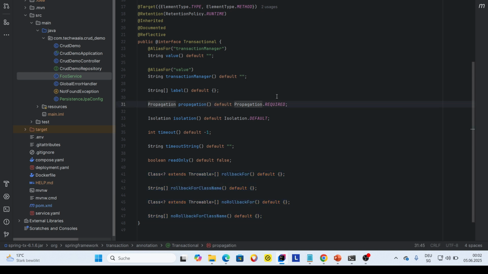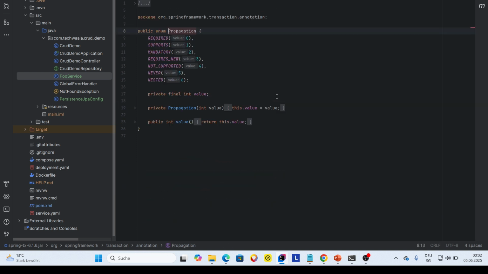Here we can have a look at propagations. We have some kinds of propagation, specified as an enum. For example, we discuss support.